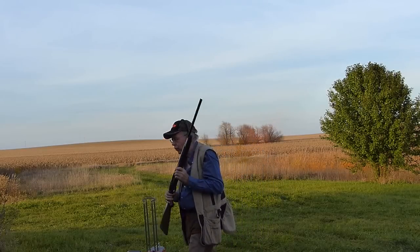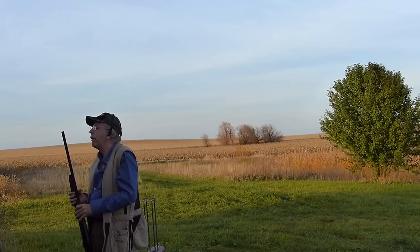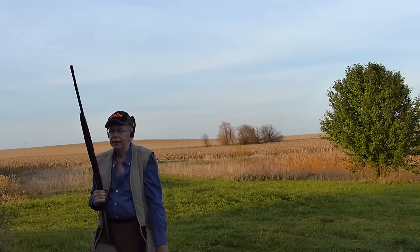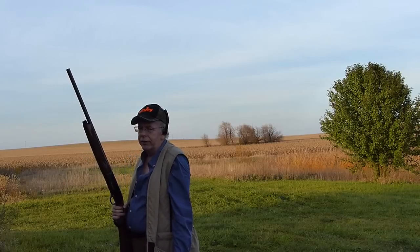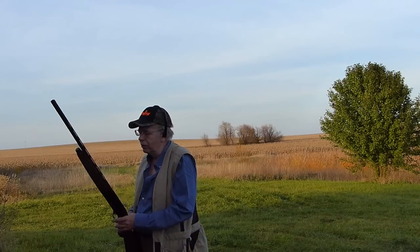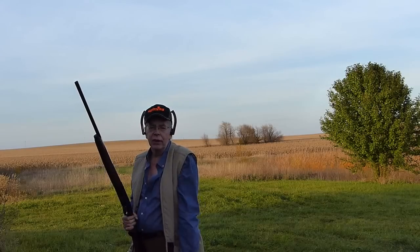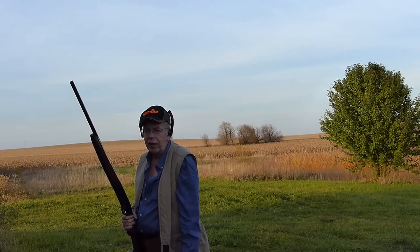Nothing to it. Yeah, works like a charm. That's a nice gun. I like that gun. You've got a mod choke in there. That's all you need really for pheasant, certainly if you've got good quality, buffered 1¼-ounce 3-inch loads. Do a fabulous job on pheasants. Number fives anyway, out to 50-55 yards, no problem.